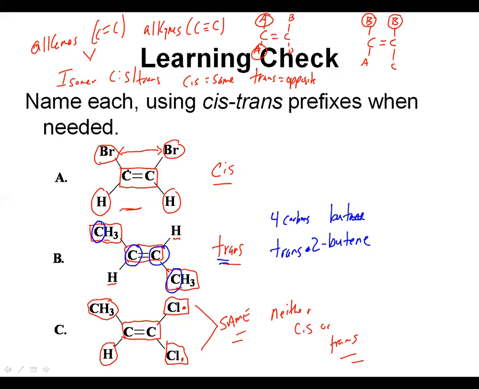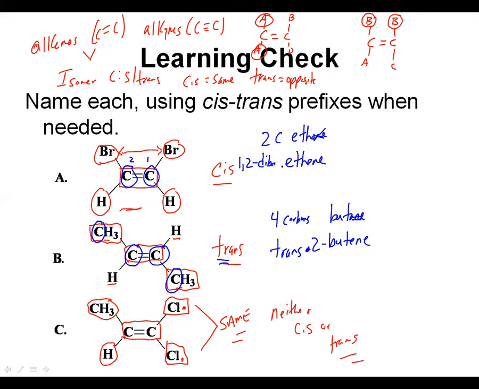In this case, actually, the longest continuous carbon chain is these 2 right here, and that's it in terms of carbons. That would be 2 carbons based off of ethane. Again, we have a double bond, so that becomes ethene. And in this case, it is 1, 2, because it doesn't matter which way you go. That's 1 and that's 2, or that's 1 and that's 2 going the other way. And that'll be 1,2 dibromo.